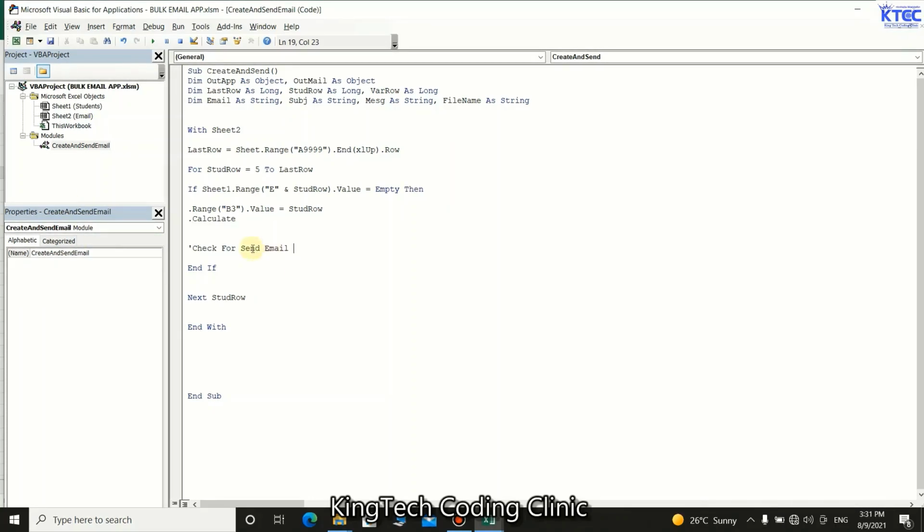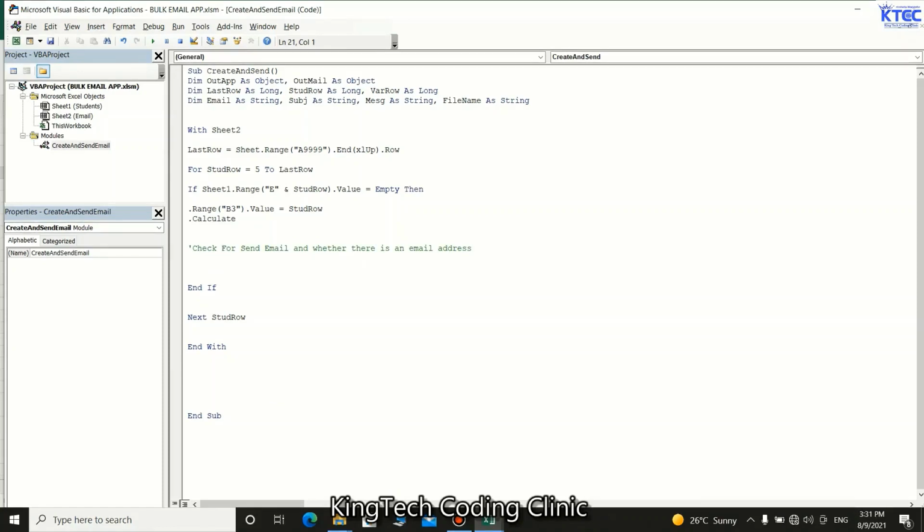So we check for send email, and the presence of, let's say, whether there is an email address. Perfect. So that is that.